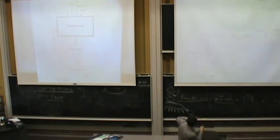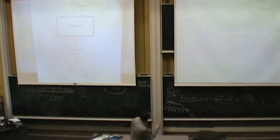Well, let's go back to this microsequencer. How was that designed? If you look here, well, it starts with a mux. If IRD bit is set, let's say this is 1, this is the 1 input, then you select this as the address of your next state. If IRD bit is not set, then you select this as the address of your next state. So what could the function of IRD bit be?